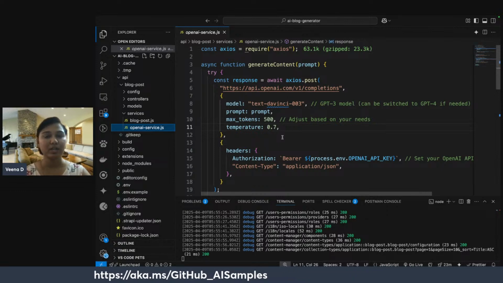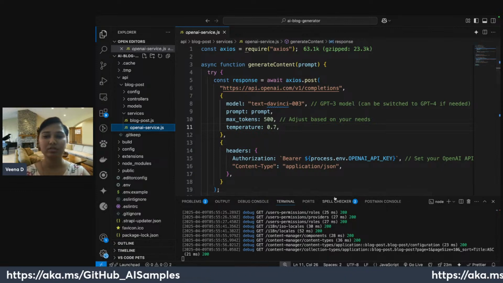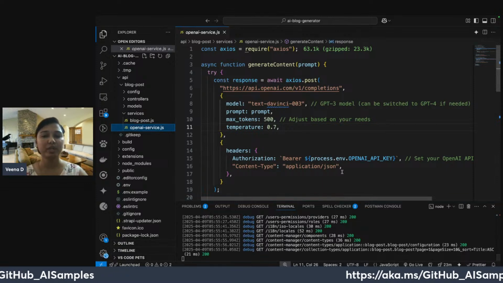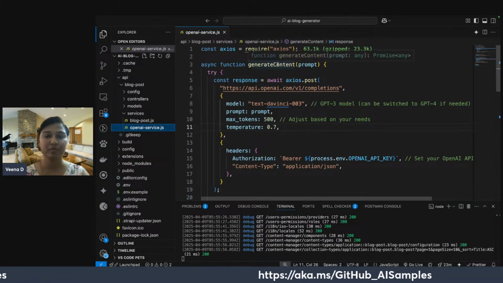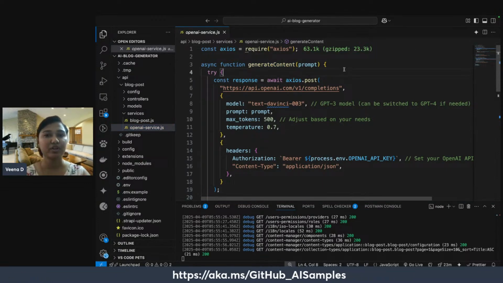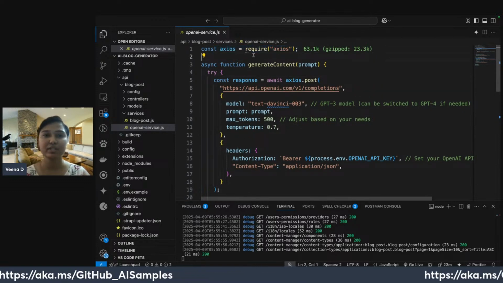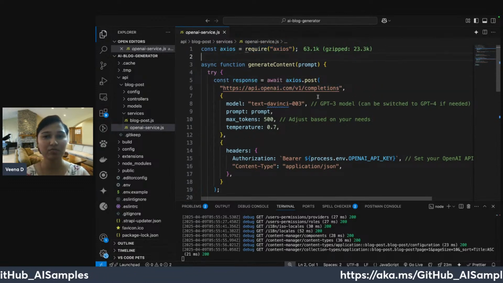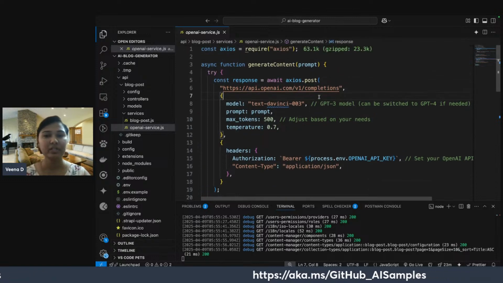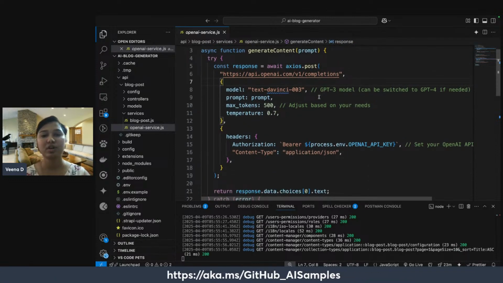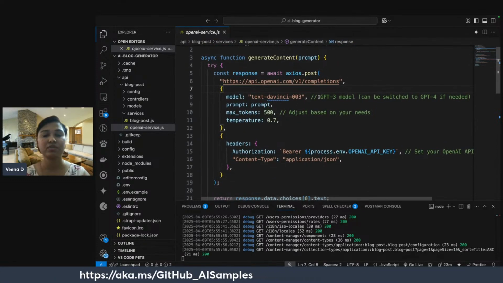This will have the code to call the OpenAI model basically. Okay. So this is a function to generate content. Here again I'm using Axios to make the API call for OpenAI. Right? This is just a normal JavaScript function which is used in Node.js.